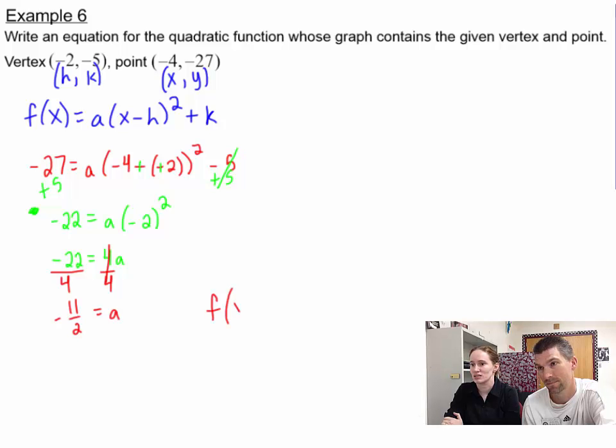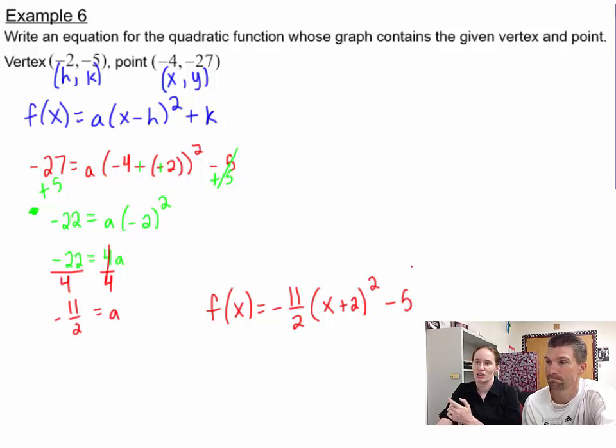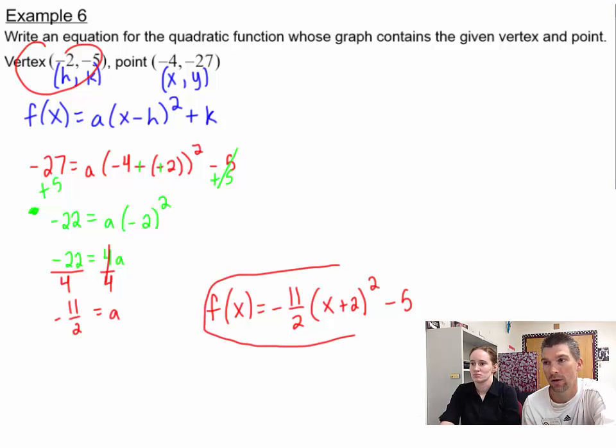So let's write this equation. f of x equals, we just figured out a is -11/2. Now we want our x to be in there. x minus our h value, which was -2, so that's x + 2, squared. And then on the outside, -5. So when you go back to write it, you put in the vertex and the a that you just found. You need to leave your x and y alone when you rewrite the function, because we're trying to locate all the possible x and y's. We're not looking for just one specific anymore.